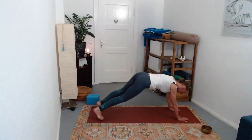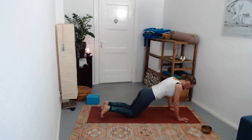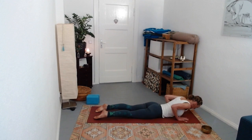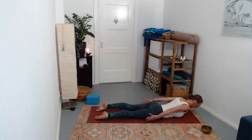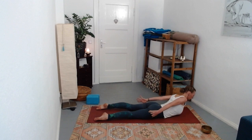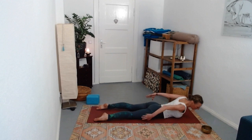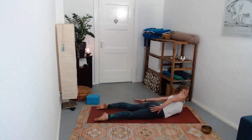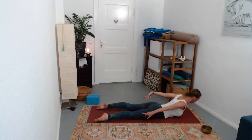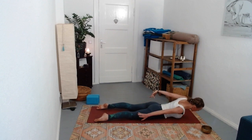One more breath - whichever variation you're in. Looking down, bringing the right hand down, lowering yourself to all fours, and then slowly lowering the belly down onto the ground. Send the arms towards the back of the mat, lifting your chest up. Keep the feet planted and just move as if you want to reach to the right heel with the right hand, squeezing into the right side waist, and then the opposite side.